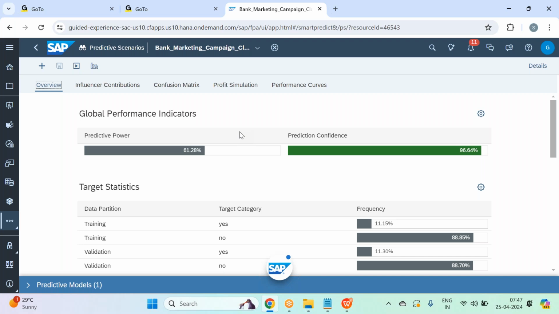Maybe, guys, down the line, after 2 years, the bank thinks the dynamics have changed very heavily, and this predictive model is not giving them the results. Then what we do, we again recreate the historical data set. So we did the predictive model training this year.